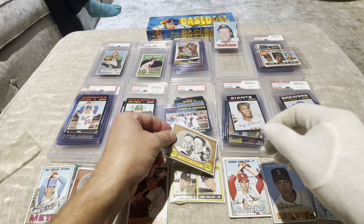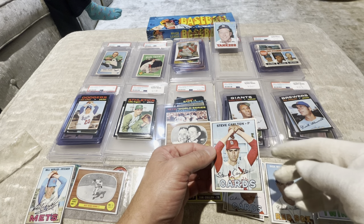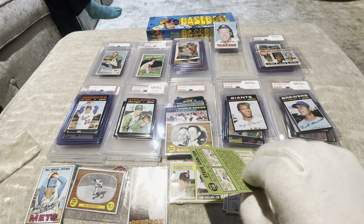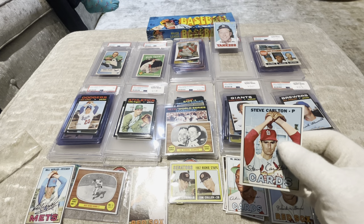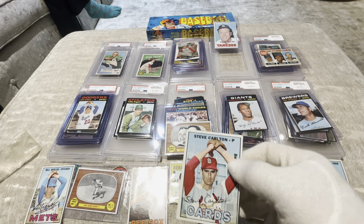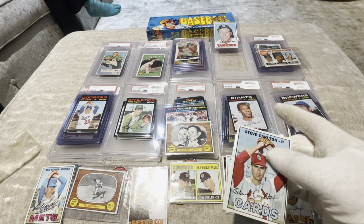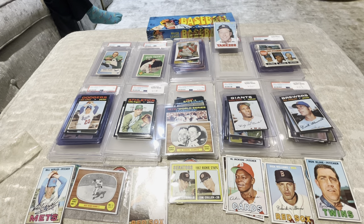Steve Carlton — really nice card. Dang, that cut over there will make it awful, but right there it looks so good. That little bend up there — shoot. Number 146, Steve Carlton. Two thousand three hundred and thirty-six dollars for a nine. That cut and that little ding up there — it'll be a thousand-dollar card, yeah. So a Mickey Mantle as a nine is nine thousand, or... thirteen thousand dollars. So if that comes in as a nine, that would be a thirteen thousand dollar card. Pretty cool — God, Steve Carlton.